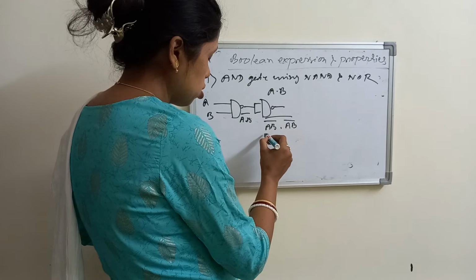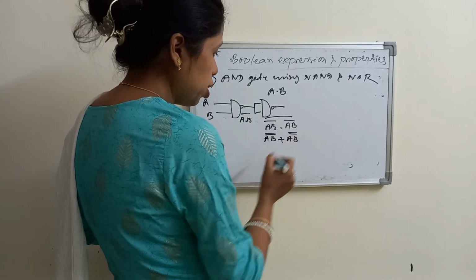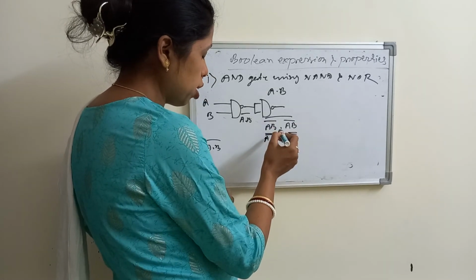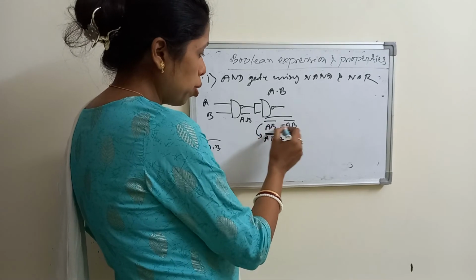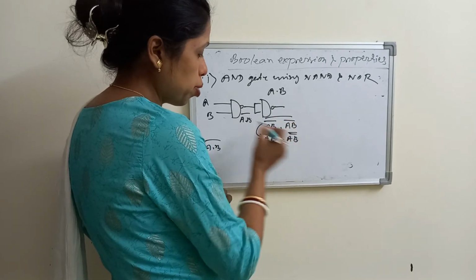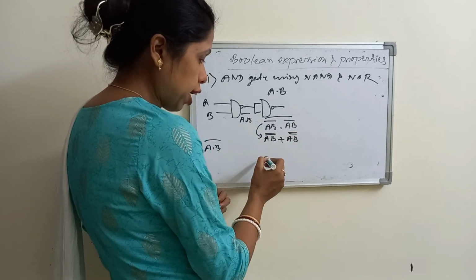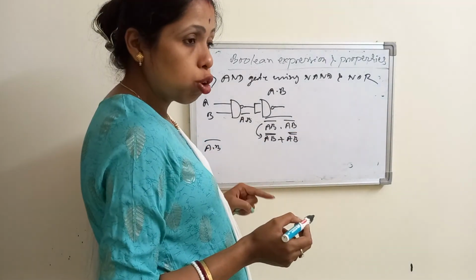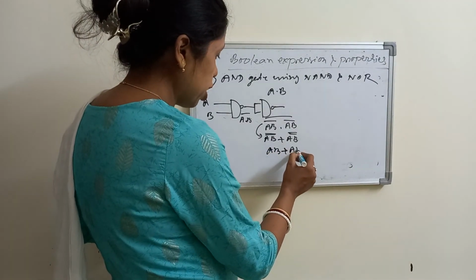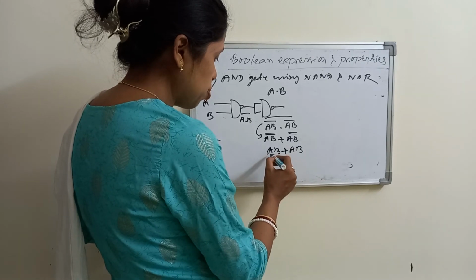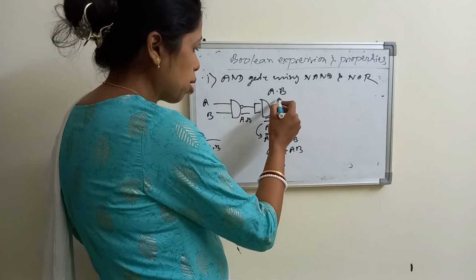From De Morgan's theorem, you can write this as (AB)' complement plus (AB)' complement. So from De Morgan's theorem, I can reduce these to these: the complement of a logical expression is the logical addition of the individual complements. This prime will cancel because A is equal to A prime prime. Here you will get AB, here also you will get AB. If the same two inputs are there, then you will get the same thing, AB. So I am getting AB.